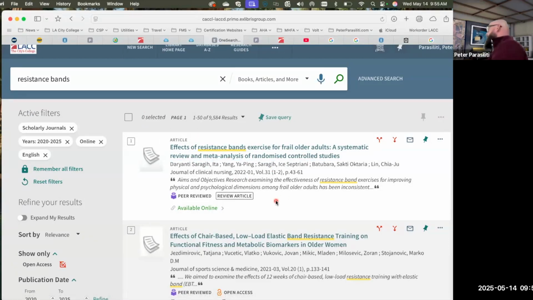Now, I want to just show you how we can still get this number down, because you might search something and it might not land on what we were kind of looking for. Not only that, it landed on older adults, right? Yeah. We didn't even try to do that and it already kind of honed in on it. It doesn't usually work that way. So let's pretend we're not there.